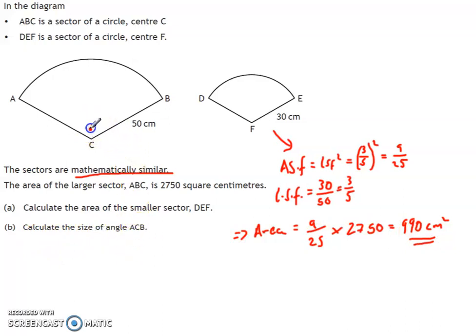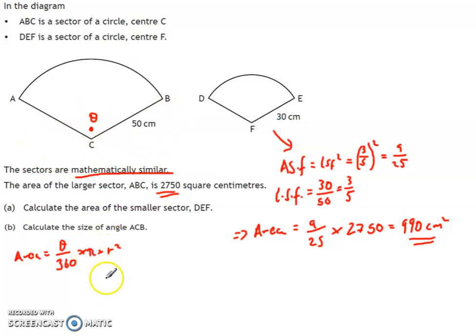So it wants the size of this angle in here. So it wants the angle at the centre of this sector. Now, in order to do that, what we have to figure out is what property of the sector we have and then work back. Well, we're told here that we have the area of the bigger sector. So we know then that our area of our sector is equal to theta over 360 times pi r squared. Now in this one, theta represents the angle here. So it's going to represent this angle here, ACB.